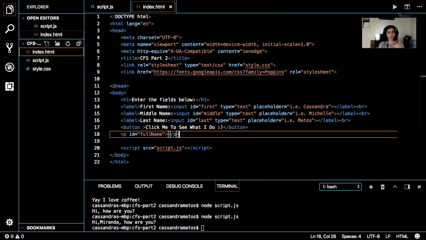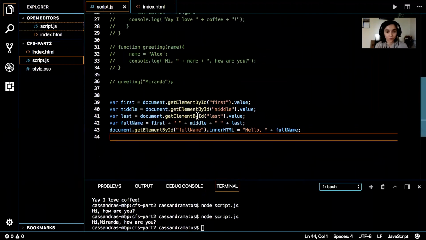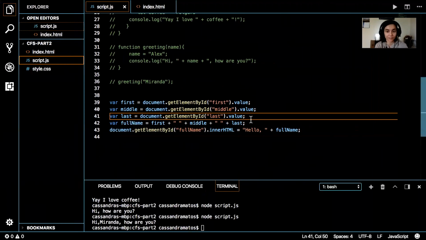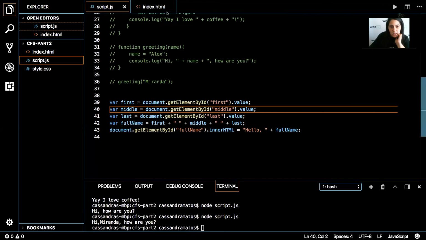Because you had two overlapping right there, because you have first all your variables, and then you have the var fullName. So wouldn't you have to input it first so that it has everything, and then it would put that in? Yeah, so what we need to do is connect the button so that this code, because this code is just running, but we only want it to run when it's that button.